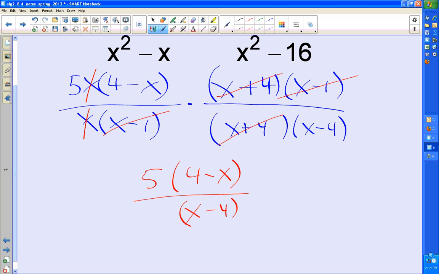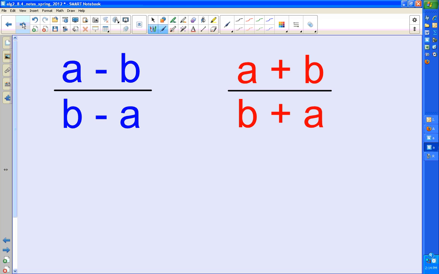Okay, so hold that thought for one second and take a look. A minus B, B minus A, that's what we're talking about. A plus B over B plus A. What does that reduce to? 1. Because those are the same. Top is the same as the bottom. You just wrote them in a different order. But if you have 10 minus 3 compared to 3 minus 10, that's negative 1. When you have A minus B and B minus A, it's going to reduce to negative 1.